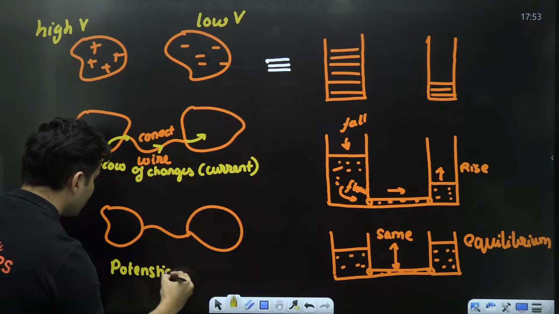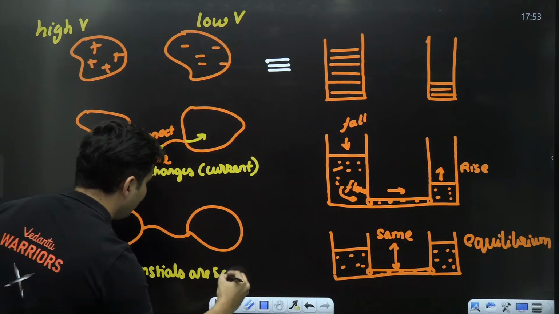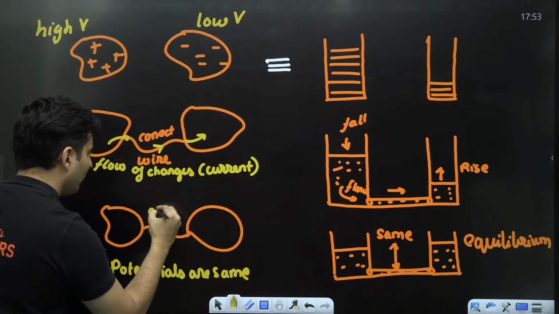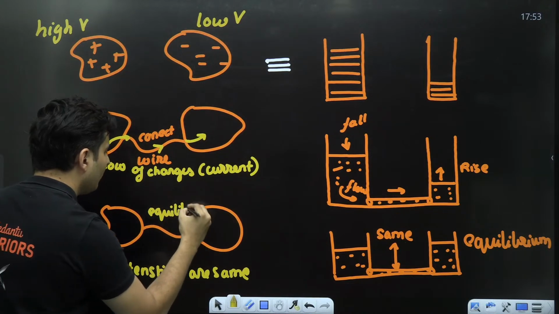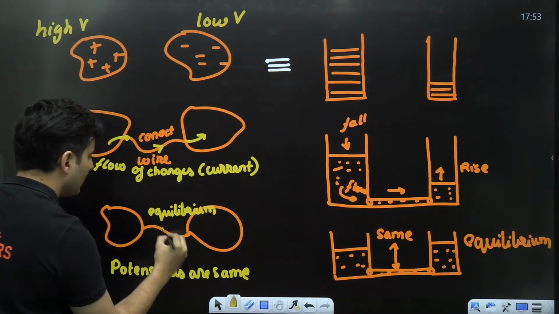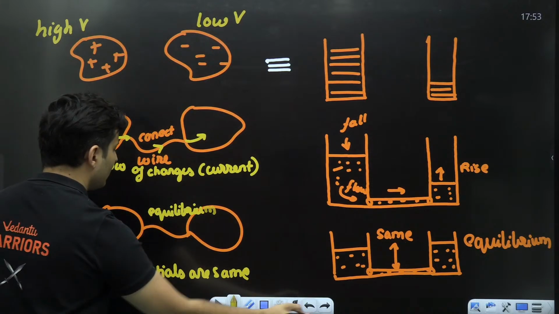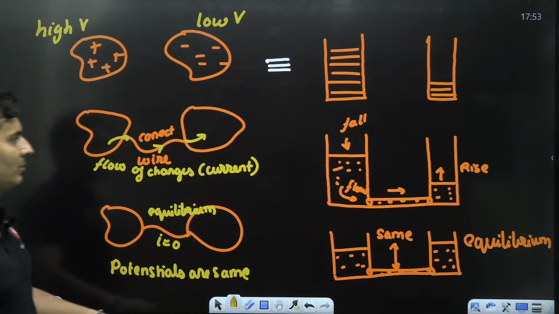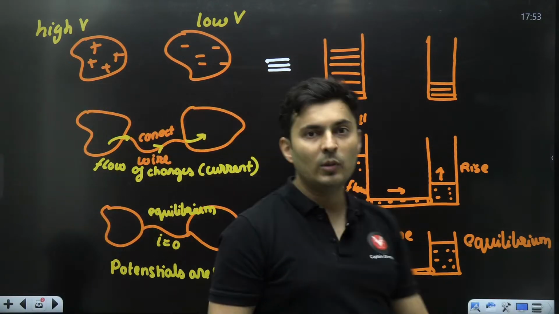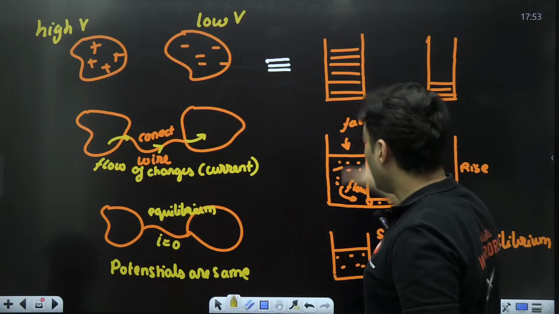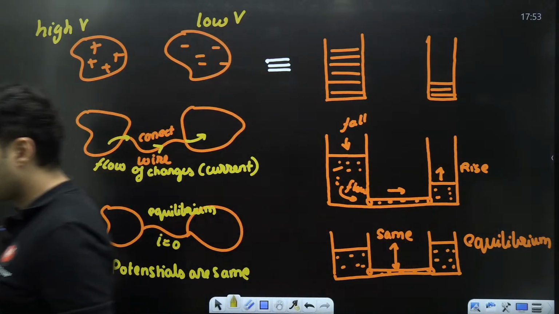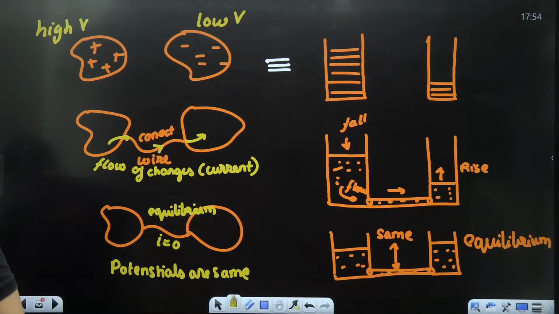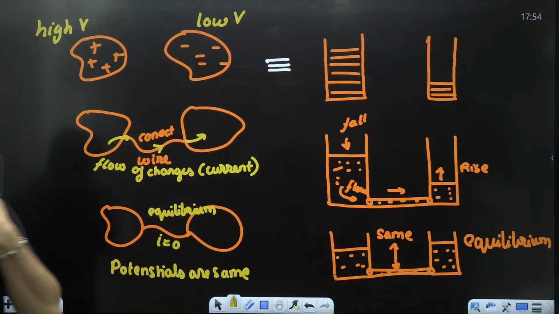The potentials are going to be the same, and then you will see there is a kind of equilibrium which is achieved, and then there is no current in this. Now in this case the current is 0. This is the step-by-step process when you compare it with fluid mechanics. Do you relate this example with this example? Are you able to relate this example with this particular example, my dear students? Yep, correct. Very good.